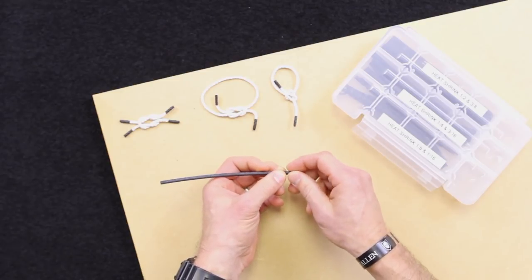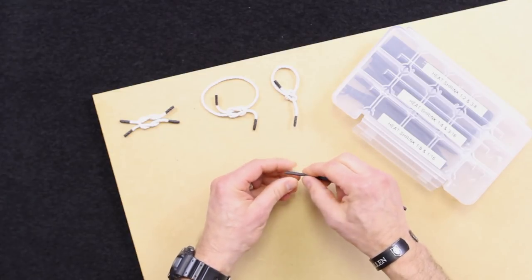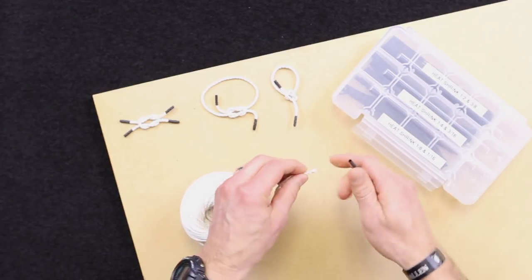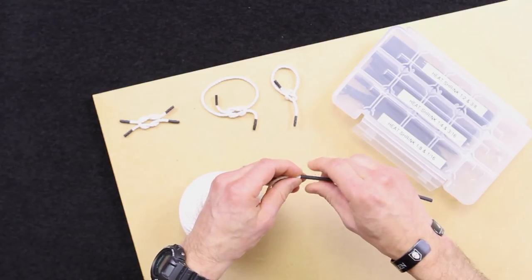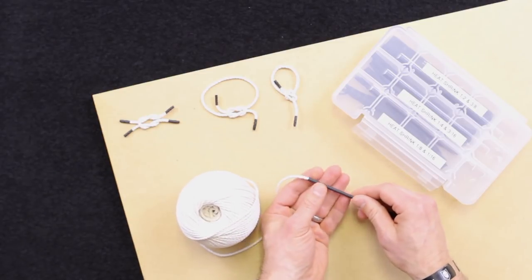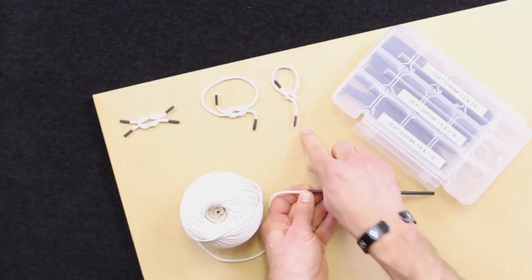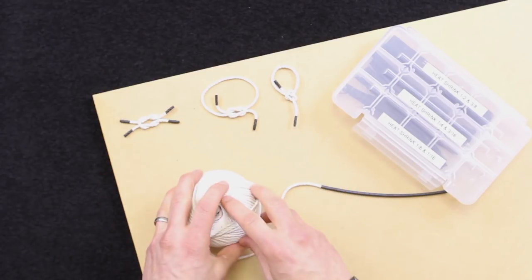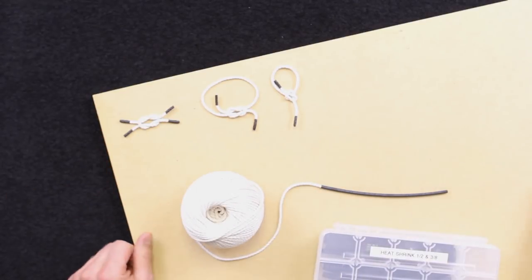What I do is take the line on the spool, cut a little bit of the heat shrink off, wedge it onto the line itself, and fuse it with just a lighter. You don't need a lot of heat — you don't have to have a butane torch. If you rotate or twist while you're putting this on in the direction of the natural twist in the rope, you can get that on there no problem. I measure about a quarter inch or so at the end. I opted to go with small diameter line because I plan to have a lot of knots on my DIY knot board display.